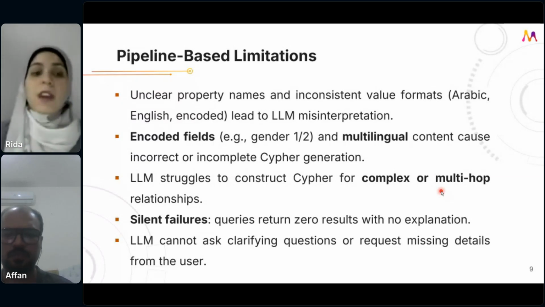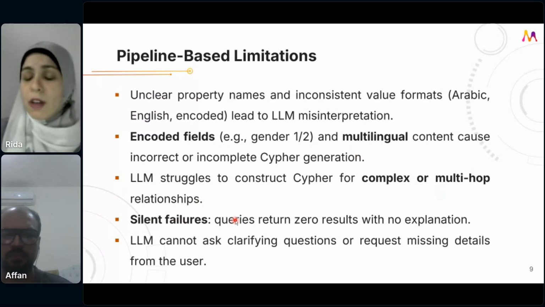So many times we get silent failure. What I mean by silent failure: we have a query that passes the LLM, that passes the Memgraph, but with no result, no explanation and no error. Nothing happened, just no result returned.